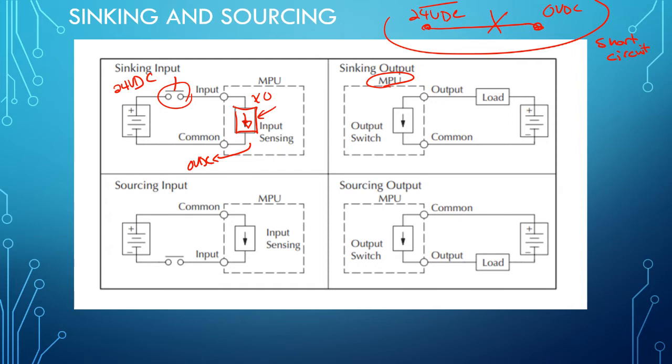So this is your start switch, and it's called syncing because I'm syncing my higher voltage. It syncs down to your lower voltage, so it syncs down to your PLC. Or you can also say that the current goes from the positive to the negative, right? So current will go from the positive to the negative.